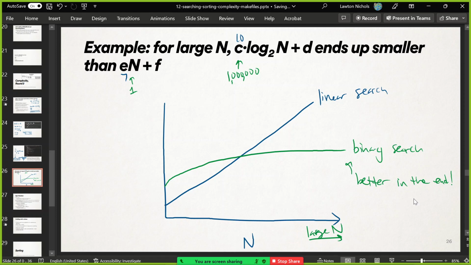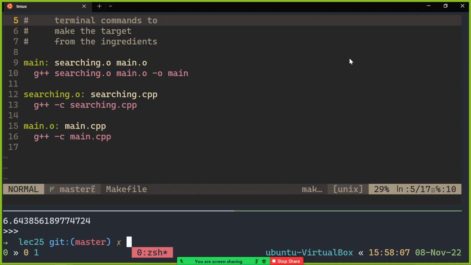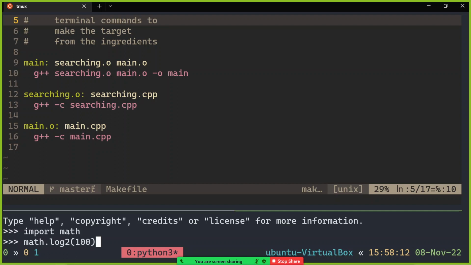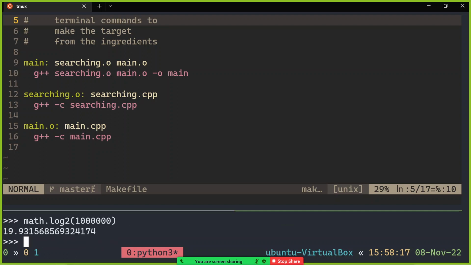So binary search is going to be so much better. If you have a size 1,000,000 vector, you essentially have to do 1,000,000 operations with linear search. And with binary search, it would take you 20 operations. 20 versus 1,000,000.